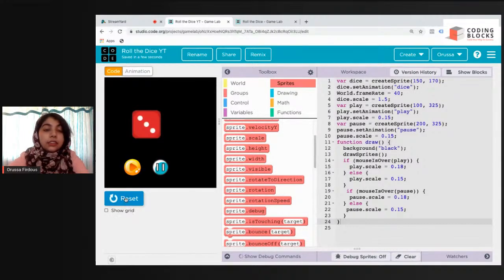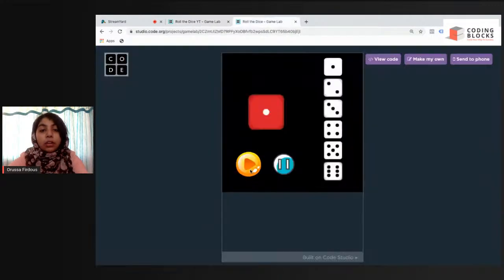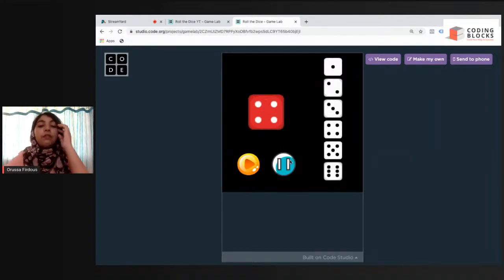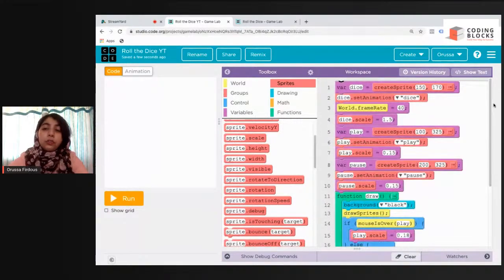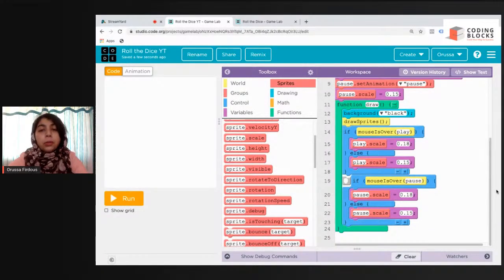So let us see in this project. If I click on run, the frames start executing. Okay, the frame starts running. And if I press on the stop button, the pause button, it just pauses. Okay, so let us just attach this in our code. A lot of you guys face some problems in blocks. That is why I'm making this project using blocks. So what do we need to do?